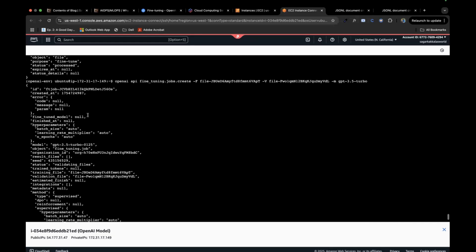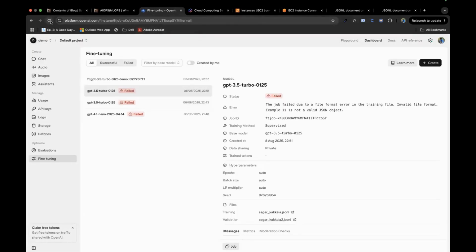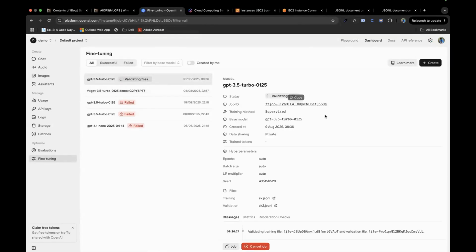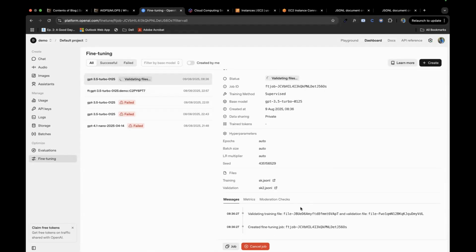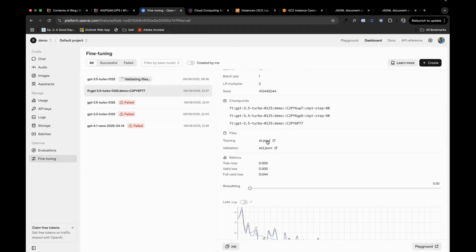Yes, now it formed a new model. Now if I want to search the new model, here is my OpenAI account. As you can see, it's validating files. What happens is it will start training the data. OpenAI has this core batch where it runs every half an hour, so I'd have to wait half an hour before I can use this data. Because I did this yesterday, it has the files uploaded and it has the data already.